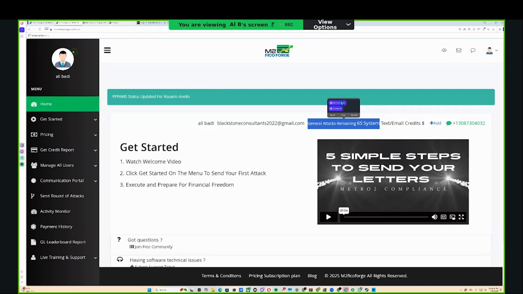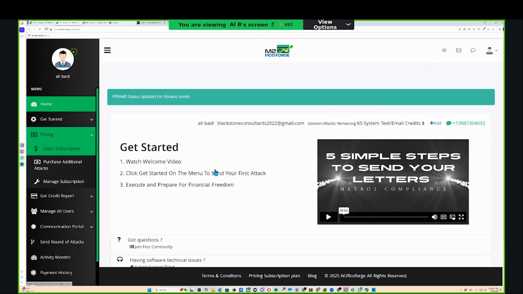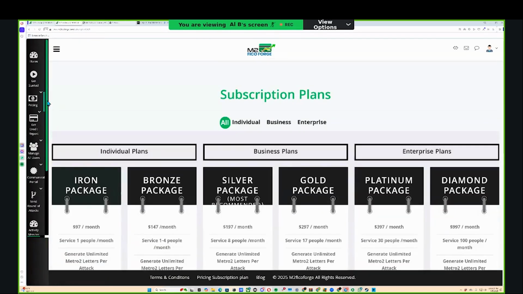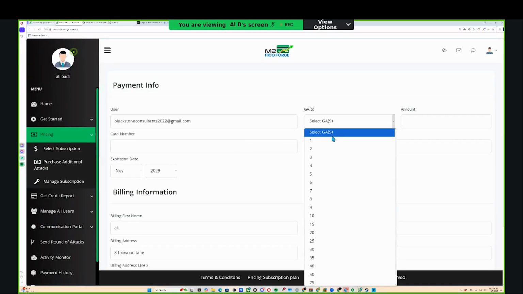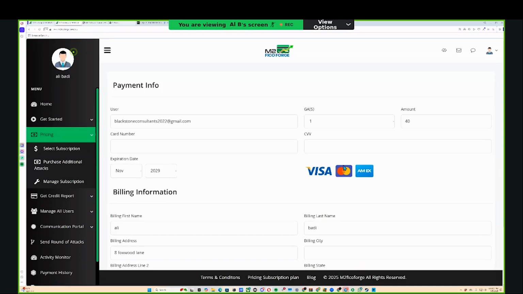I'm going to move on to the pricing section because everybody asked me so graciously to go over pricing. I'm going to explain something to you guys. Actually, we're going to get started in a different section. So a token, I want everybody to understand how much one token is. How much is the attack? How much is the amount for one token?